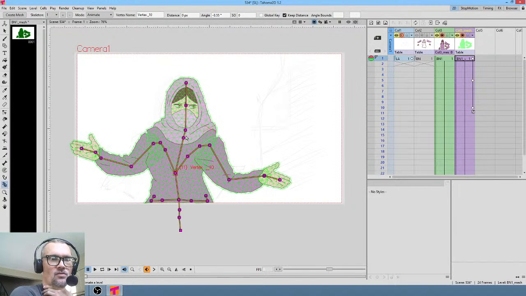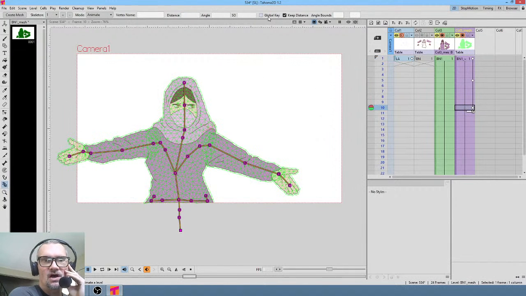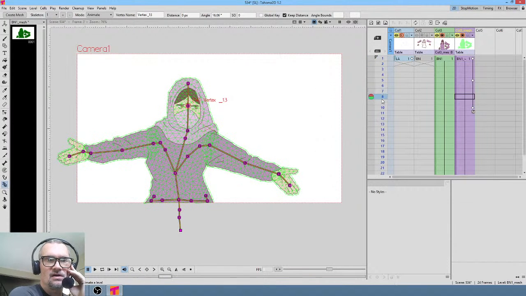Okay, we don't have global key turned on, so because of that, we didn't set a key when we, oh boy, so many things to explain. Because global key is turned off, I never set an initial position for the whole darn skeleton. So probably something like this would be okay, and then I'm going to turn global key back off.